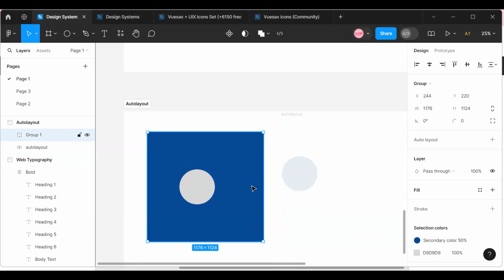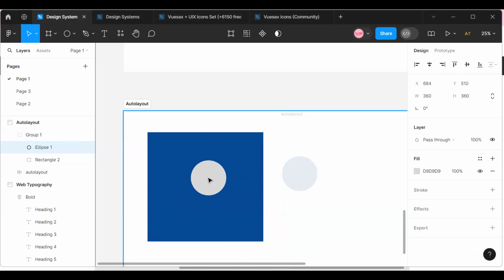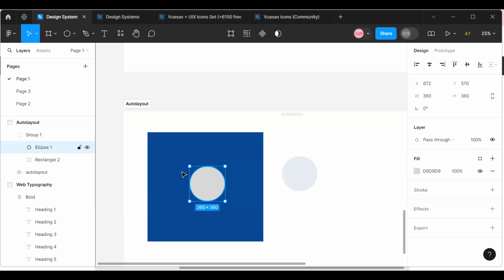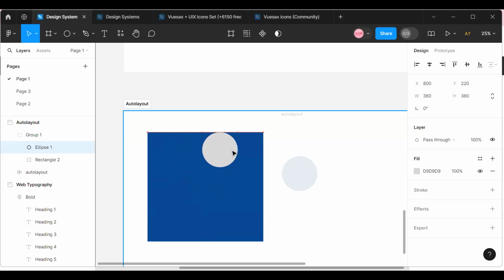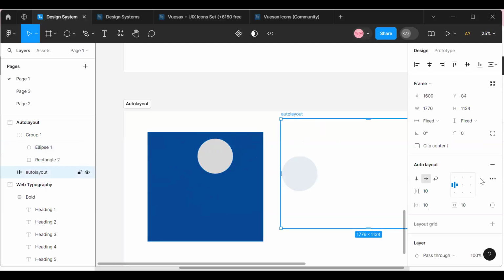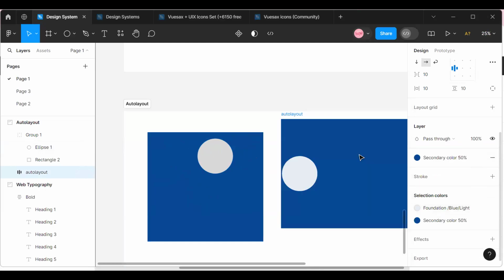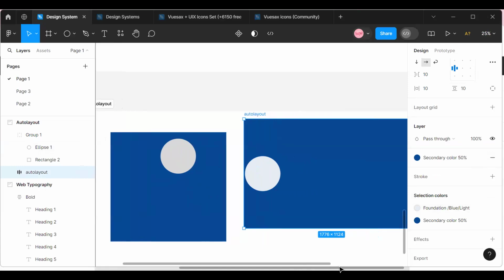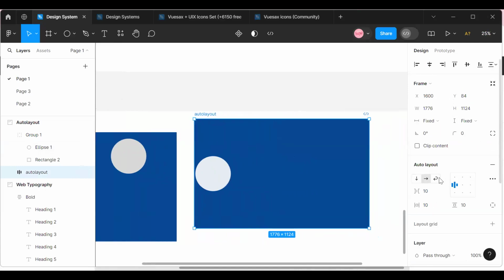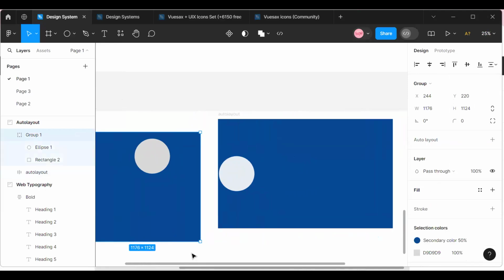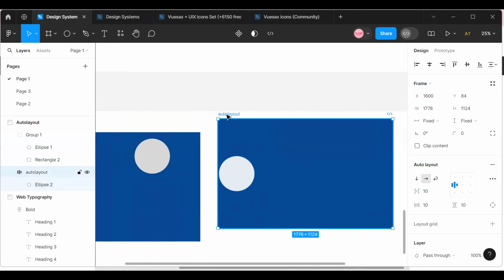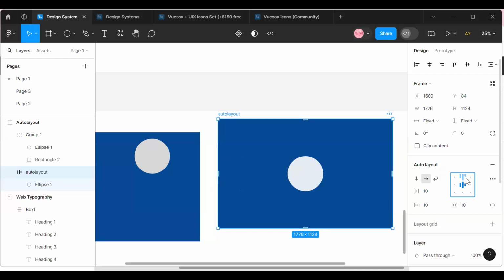So if I want to move this ellipse here, I need to move it manually. If I want it to be in the center, I have to keep dragging and see the red line, and I'll keep it in the center. If I want to keep it up, I need to drag it up. If I want to keep it to the side, I need to do it manually. So I'm just going to change the background of this to our color. One sweet thing about auto layout is it helps you adjust your elements easily without having to move and start looking for where to find the red line and all that. So if I click on this auto layout frame that I've created, you see it's left aligned. If I put it in the center, automatically it's in the center. Anywhere I want to put it, it should just be there for me.